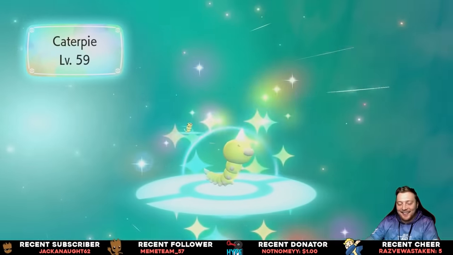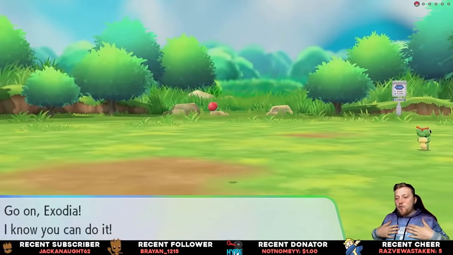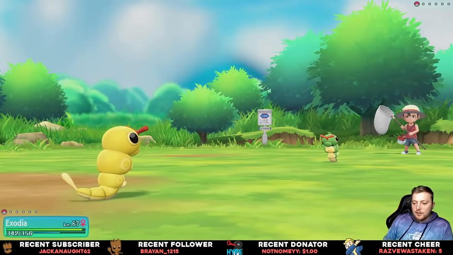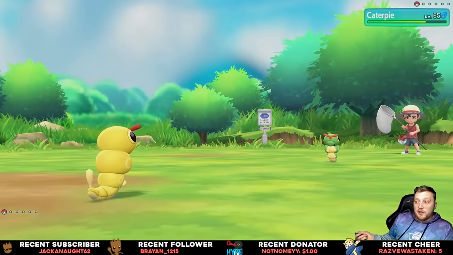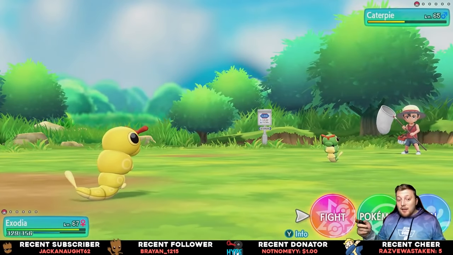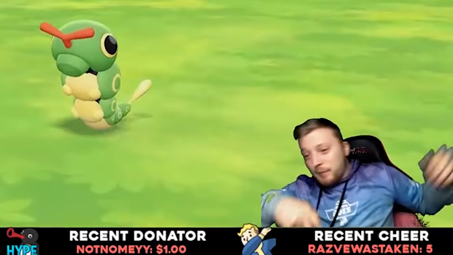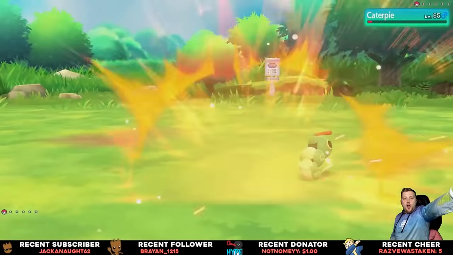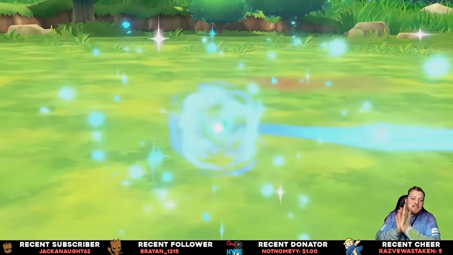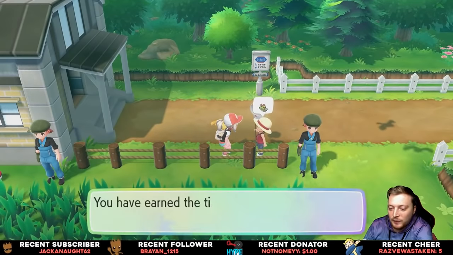However, I wasn't the true Caterpie Master yet. Caterpie Master Jack, are you ready? I see your Caterpie. And raise you, Exodia! Yo, who's got the superior Caterpie here? Don't see your Caterpie dodging moves, buddy. Mine is Caterpie. Dab, dab, dab on the Caterpie. Exodia! Obliterate! Oh, this feels so good, dude. You definitely deserve the title of Caterpie Master.